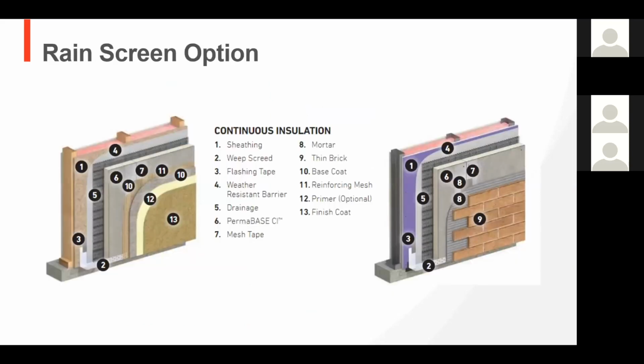Now, we hadn't shown any rain screen option. We get that question, so we want to put that up there right now. That is available, of course. My company, nor any of the companies involved with these parts and pieces, sell the rain screen that I'm aware of. Anyway, I know mine doesn't. So we don't sell that, but there's plenty available out in the marketplace. If you, your client, or the local code requires it, you can certainly throw a mesh in there of some type to meet those requirements. So they're readily available out in the marketplace.